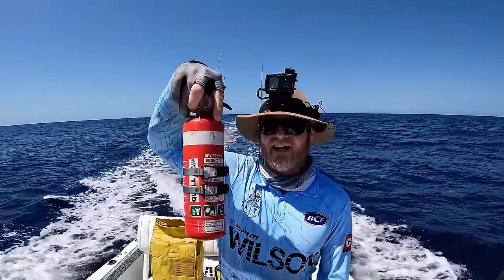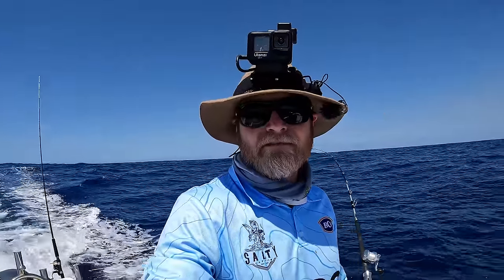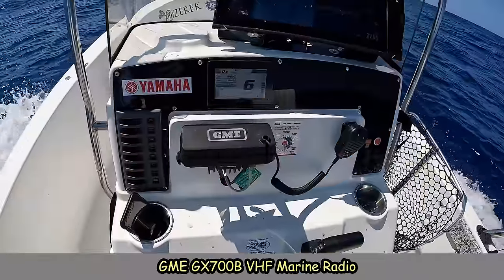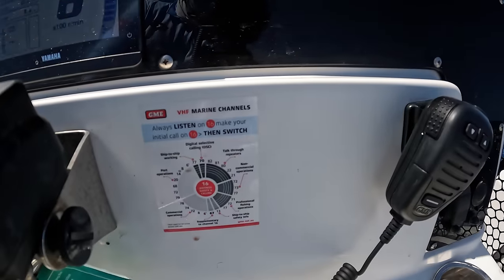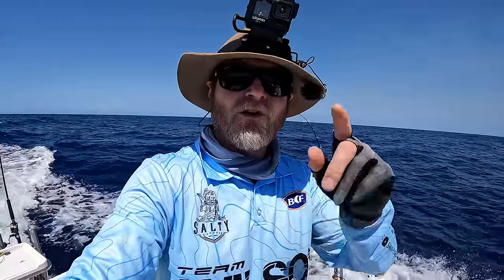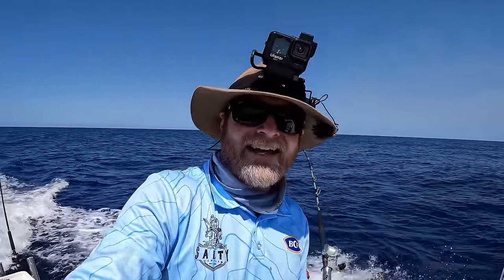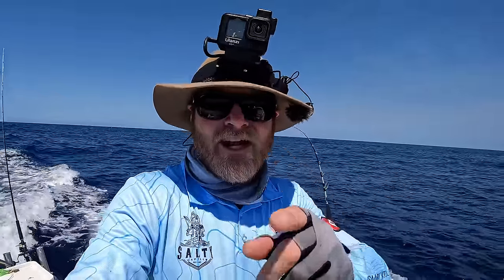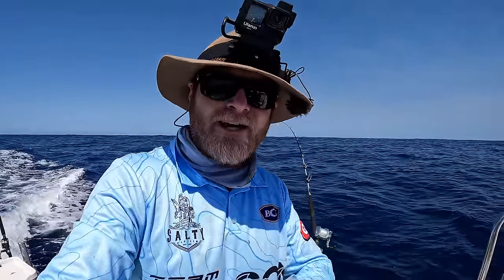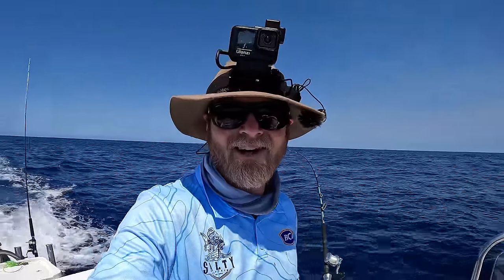Firefighting equipment, you'd be crazy not to have some. Again, you don't need it until you need it, and then you need it bad. Obviously, I've got flares and V-sheet and all that as well. The other big one is your VHF marine radio. Check your local rules and regulations to see what you do and don't need on your boat by law. But most importantly, take this as your annual reminder to check out all your safety gear before you hit the water this summer. Just remember, it could save your life. Righto, let's turn around and have another crack at these dollies.